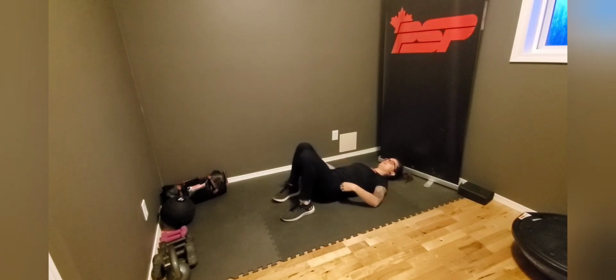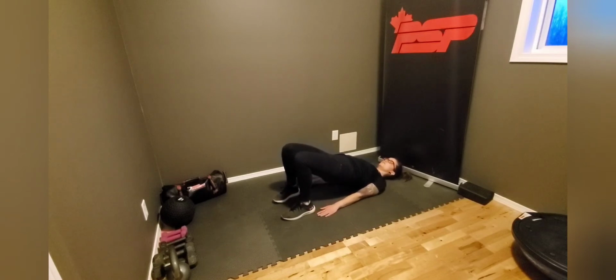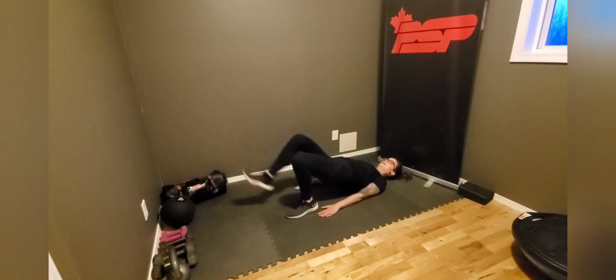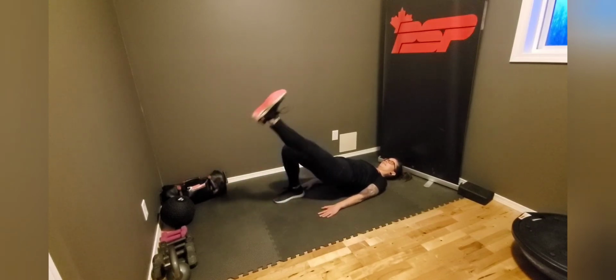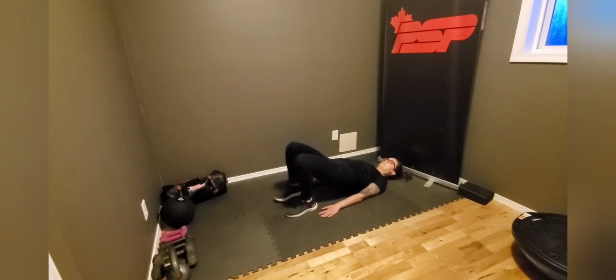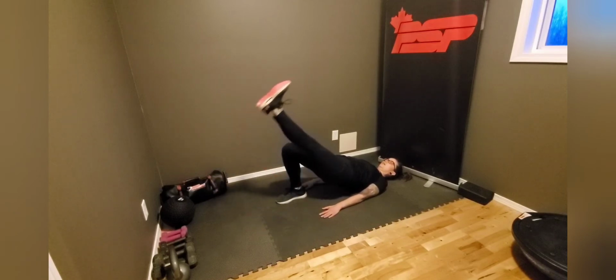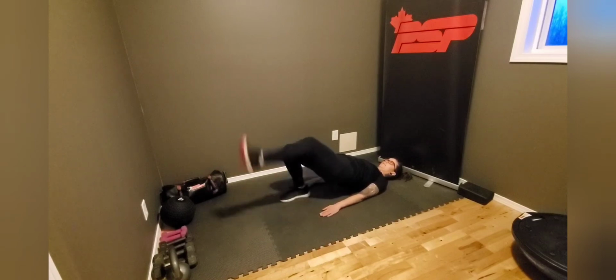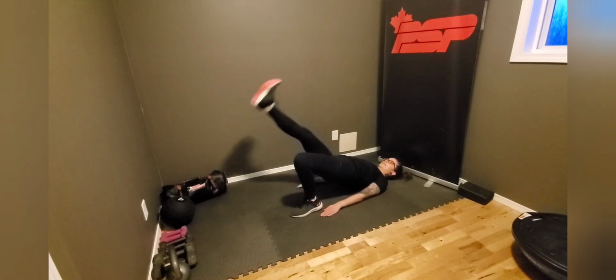All right. So heels nice and close so you can touch them. About hip width apart. Raise those hips up, stabilize those shoulders, and kick out. Nice, slow, and controlled. Keep those hips from falling down. Last set.